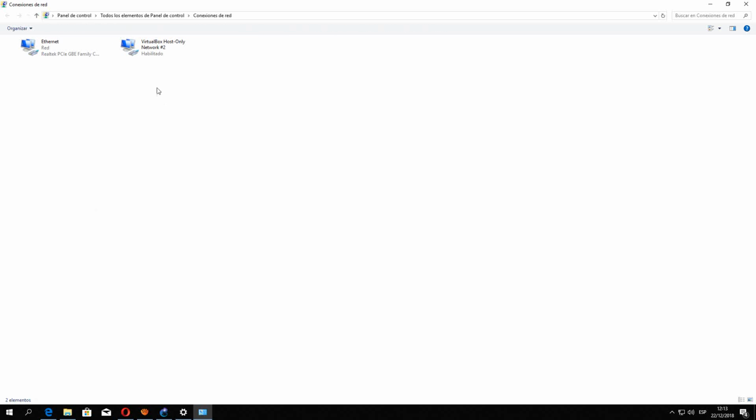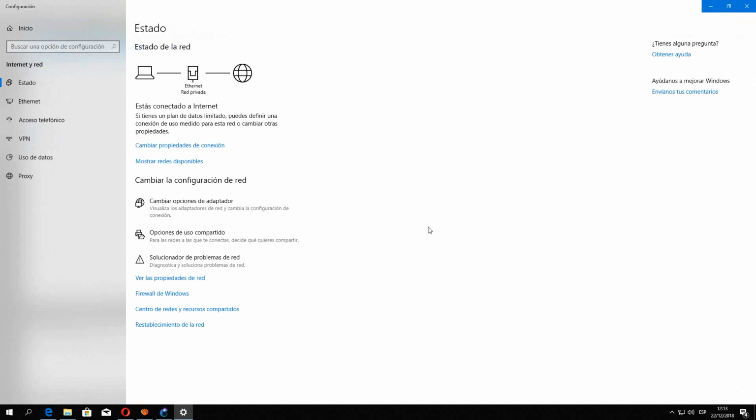Because if you go to internet configuration, you're gonna find only the Ethernet, the physical network adapter that you have at that moment. When you install VirtualBox, you get this one, and that's the one that I'm using right now.